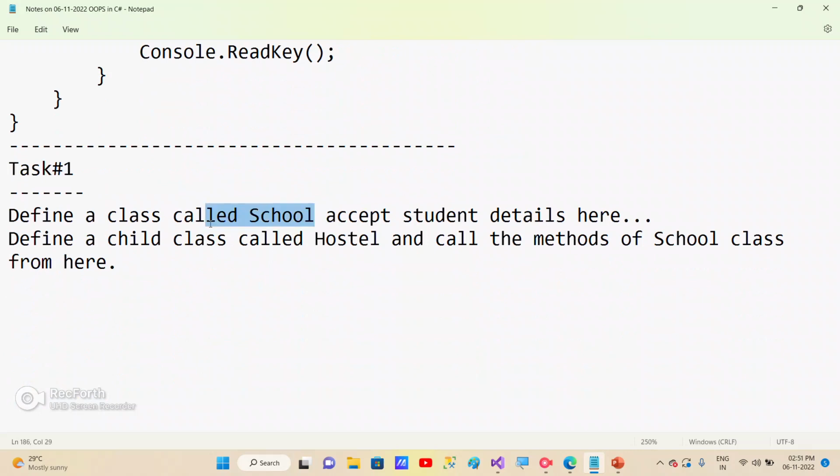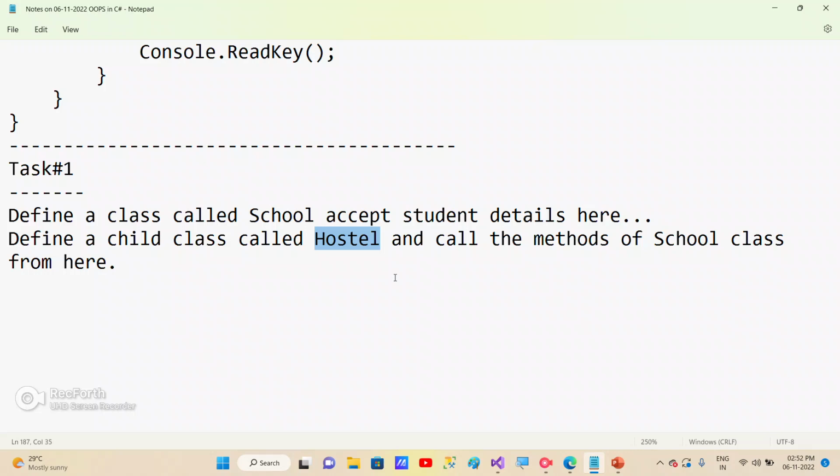Okay, this is what we need to understand. I mean, you need to try, guys. Take school class and then write some student details like accepting student name, address, mobile number, email id, like that. Coming to hostel class, hostel details like room number, type of accommodation, whether it is AC or non AC, what kind of sharing it is, group or single.